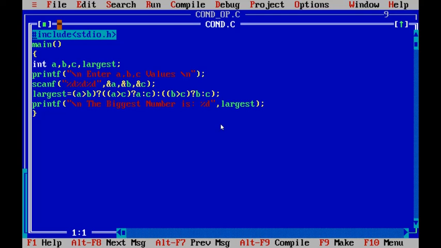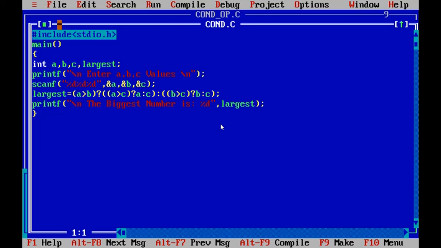Within a single line we composed all the statements. If you are using the if else statement, you need to write nested if else: an if block, again within the if we write if else, and in the else part also we write if else. But here by using the conditional operator we achieved the same thing.